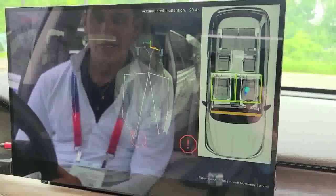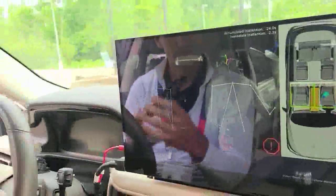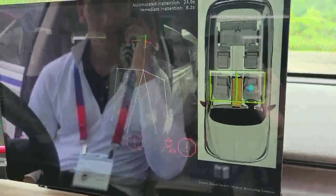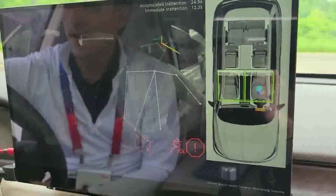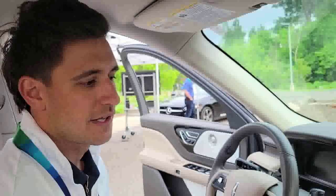We can also determine if someone is performing unsafe driving behaviors, such as phone call detection. The alert pops up here on the screen. These are the types of behaviors we want to highlight to ensure someone behind the wheel is not doing unsafe driving behaviors, or for example, if an SAE Level 2 system is engaged, that someone is able to grab the wheel when it's indeed necessary, depending on the minimal risk maneuver the vehicle has implemented.